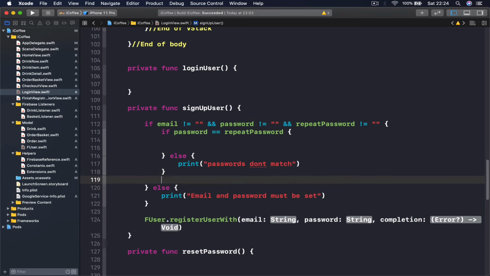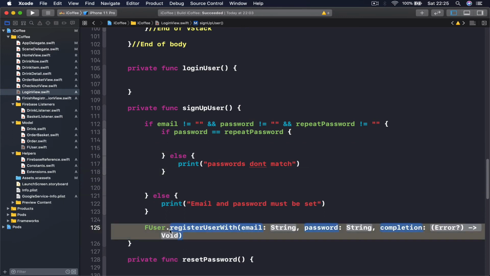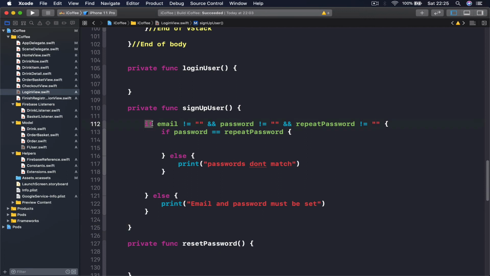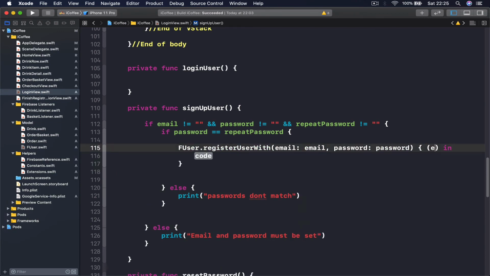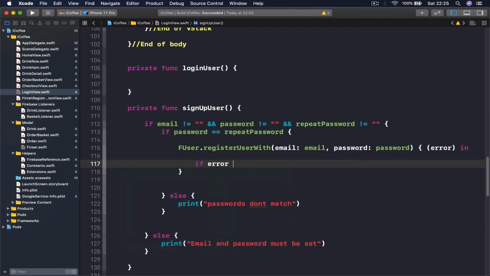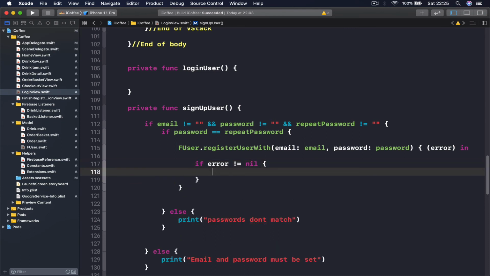Okay, so we have two if statements, and only once both of them are true, so this is true and this is true, and here we want to call our register user function, and I can pass my email here and my password. Completion, just hit enter on it. We call this error, and here we are going to check if we have received any error from our function there. So we say if error is not equal to nil, it means we have received an error and our user wasn't registered.